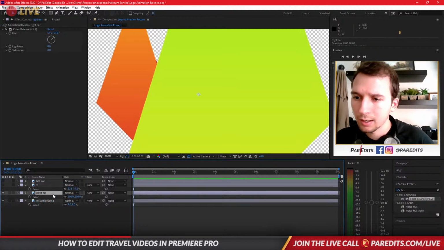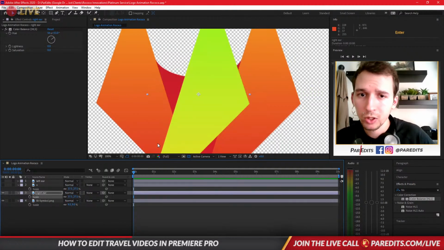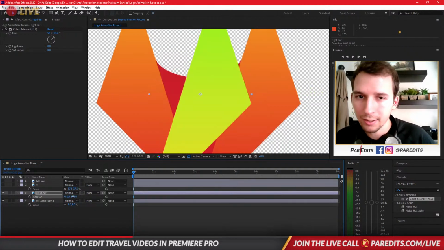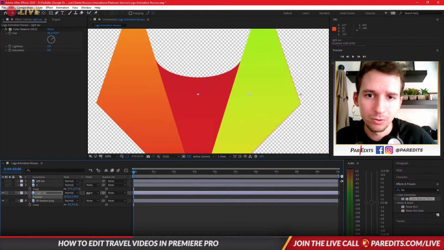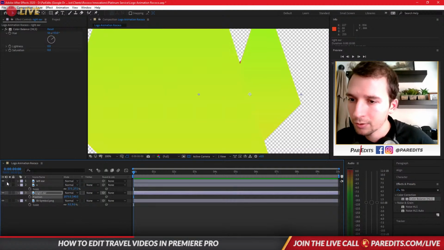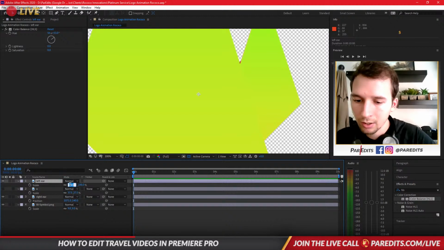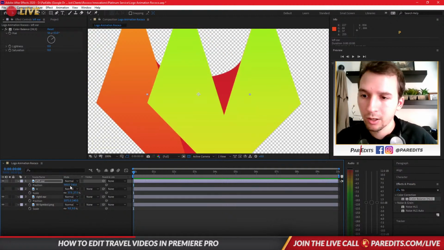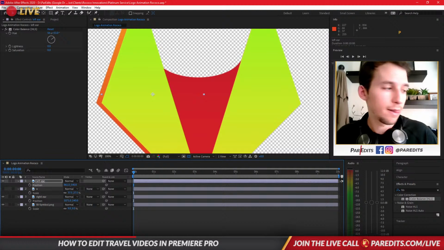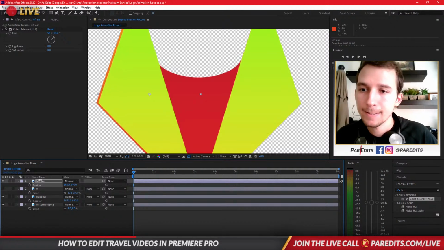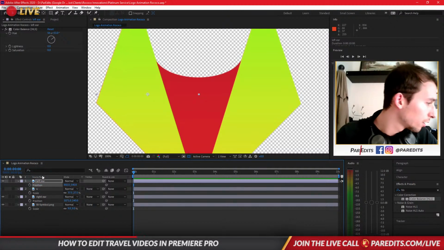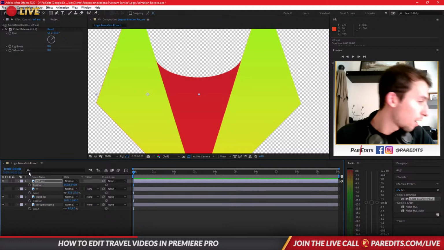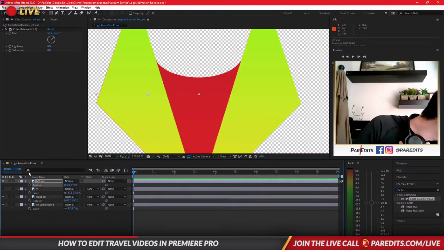Scale the right ear down to 37.5. I think it should be the same. Ooh, look at that. Basically perfect. Okay, do the left ear too. 37.5. Position. And there we go. Alright.